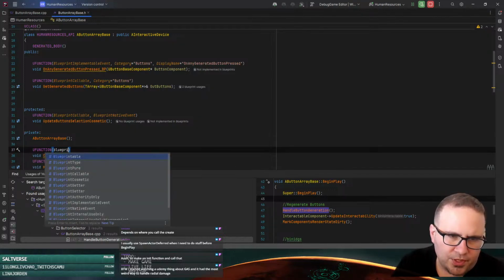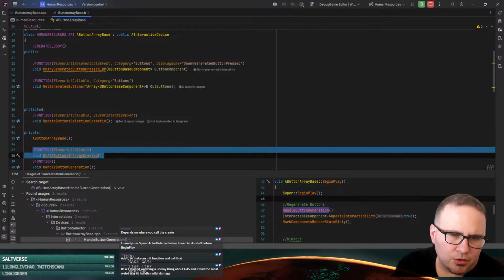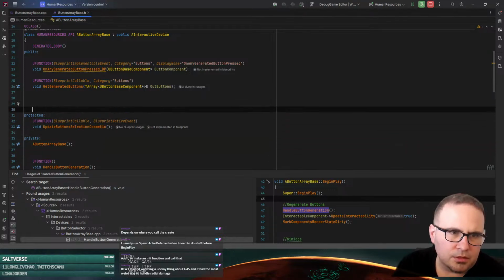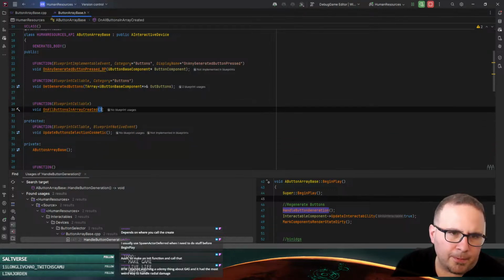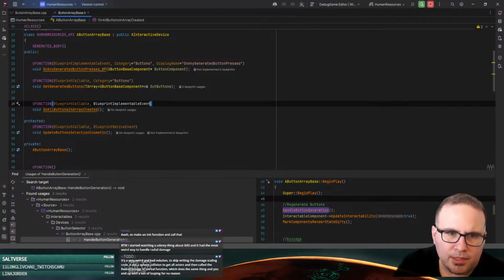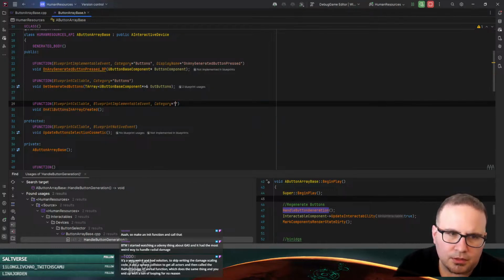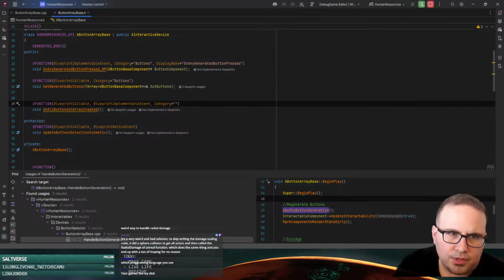This should actually be called here. On all buttons in array created, blueprint implementable event, category. What's the category?